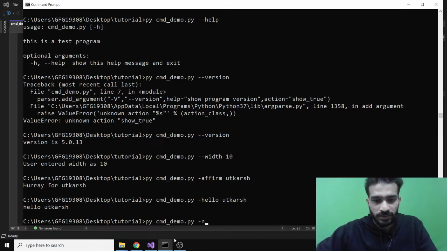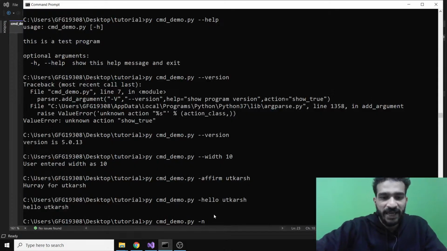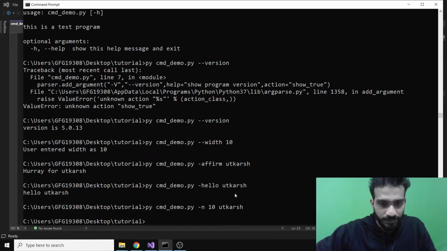Hyphen n. Okay. And now what do I need to pass? The first argument is the number of times. So let's say I want to print 10 times. And what do I want to print 10 times? My name, which is Utkarsh. So hyphen n.